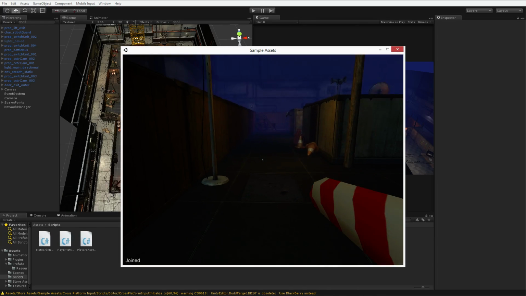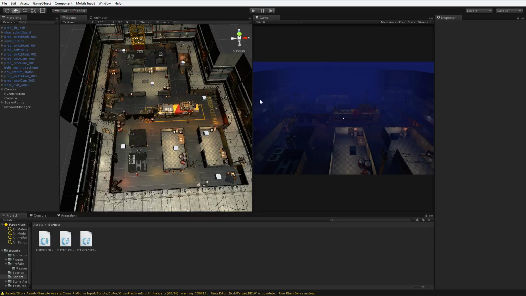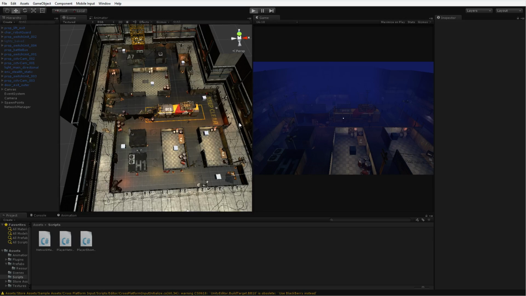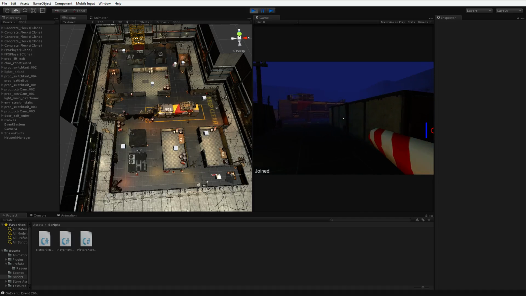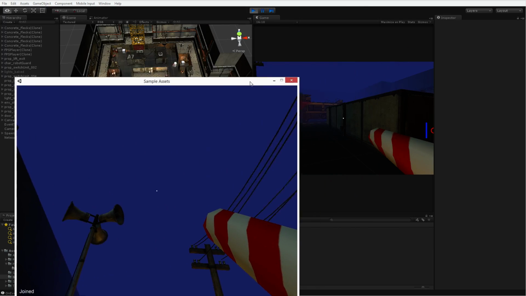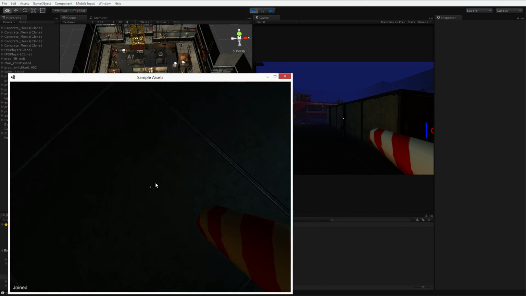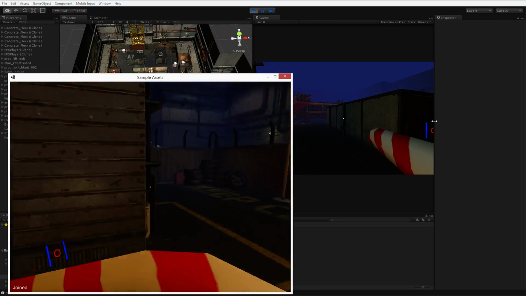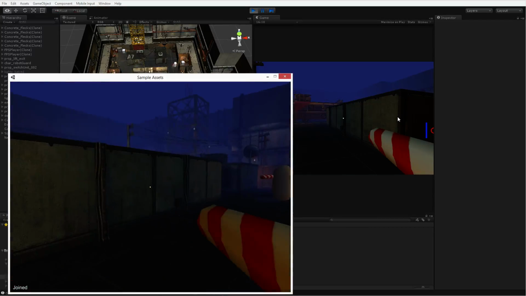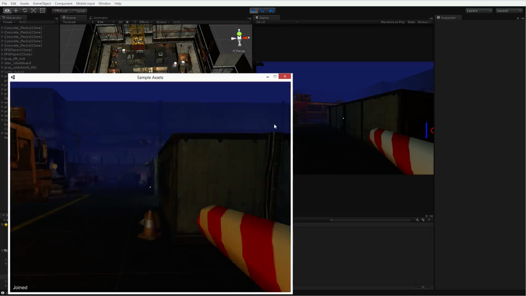All right. So let me hit play here. All right, there I am in that hallway. Let me pull up the other one. All right, so let's see what's going to happen. Where's my mouse? There's my mouse.